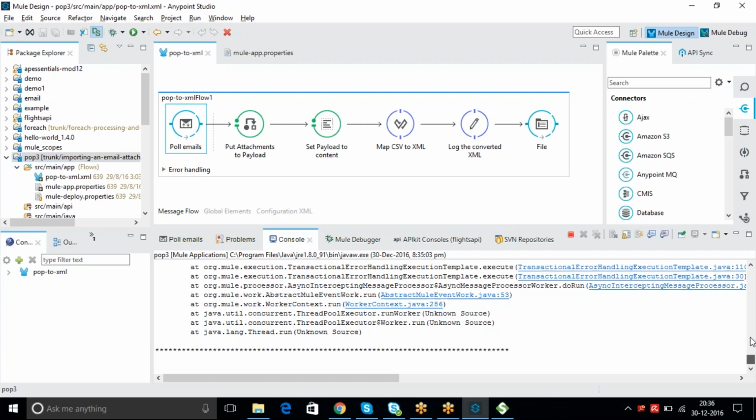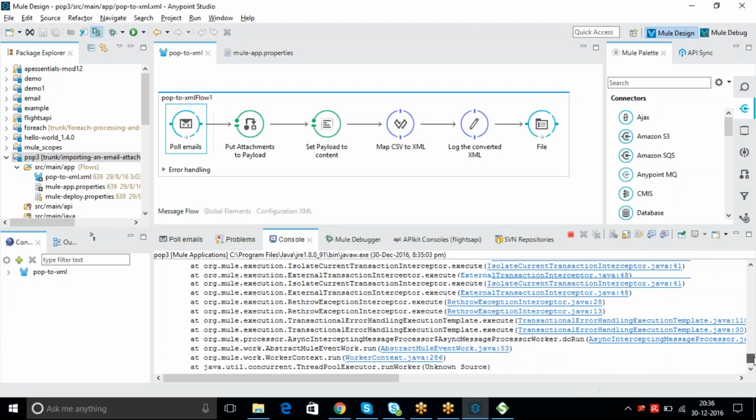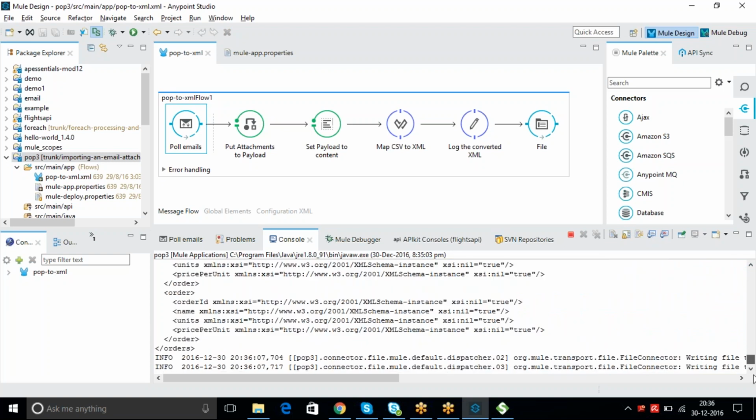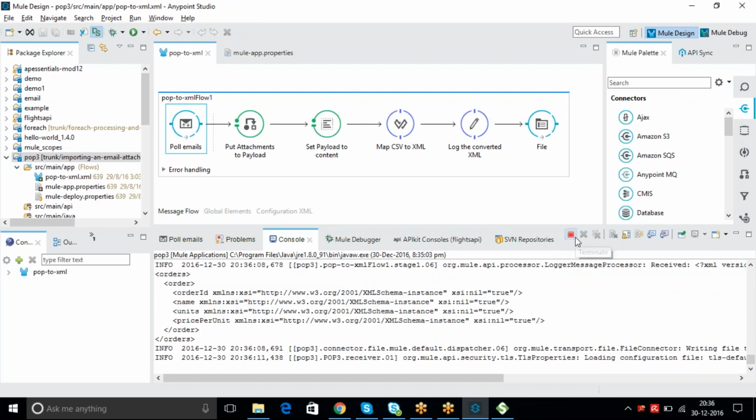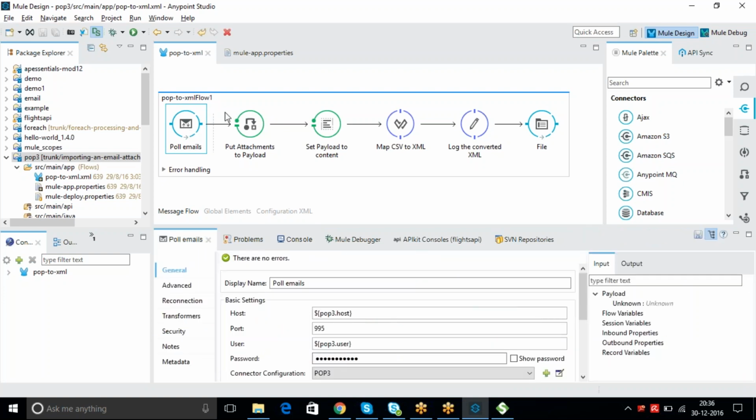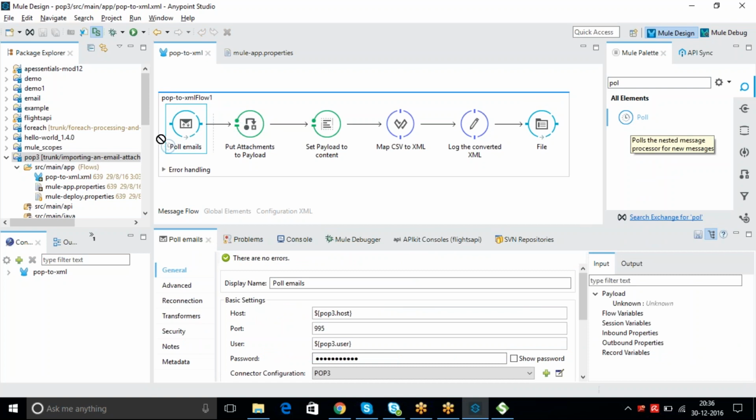It's deployed, but we're getting some error, right? Oh, it keeps on polling. Let me stop it. Something happened. Whenever it is activated, it starts reading and pulling the data from there. I think we should keep this inside the poll connector, which would be better so that we can restrict it.